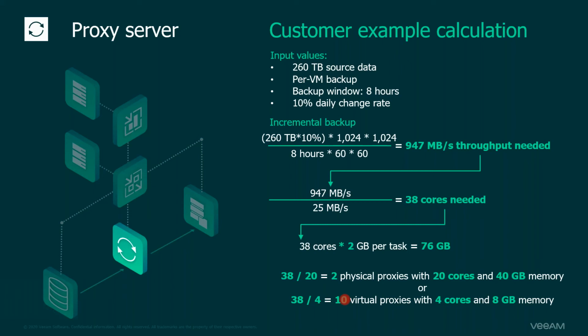So if you are, let's say, installing Veeam for the first time in your environment, and you did have this 260 terabytes, you might end up creating a couple jobs to start with, and then adding more virtual machines in later in the week, instead of doing one big job or running all your jobs at the same time. Otherwise, if you're doing active full backups weekly as well, you might want to say that job A is doing its active full on Saturday. Maybe job B is going to do its active full on Sunday. Job C maybe on Monday, things like that. So you can stagger them around if you needed to have that lower consumption of resources on your proxies.